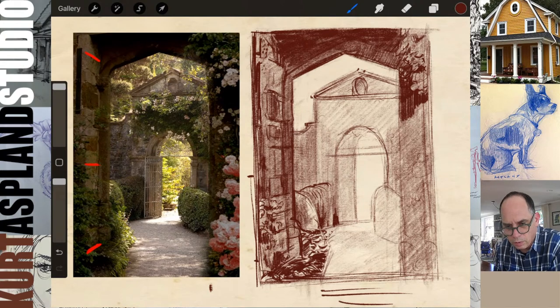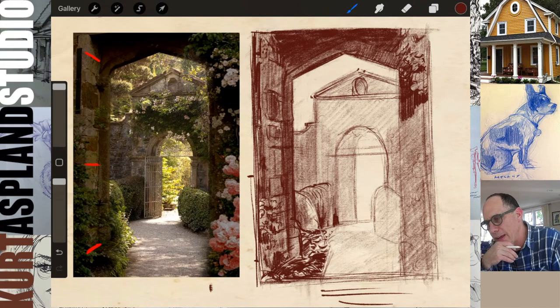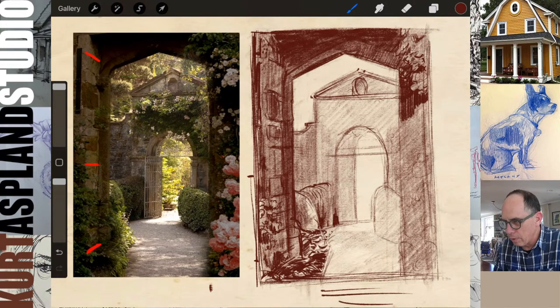How about the door in the doorway? The door, you mean the gate? We'll add the gate at the end. We'll add the gate here shortly, okay? That's going to be interesting. How are we going to do that? I don't know yet. I've got to think about that one because it's lighter in value compared to the rest. Yeah, put the door in. We'll get there. Yeah, we're going to get that. Pamela, I don't know yet. We're going to figure that out together, okay? Right now, I just want to get this foreground looking sweet.